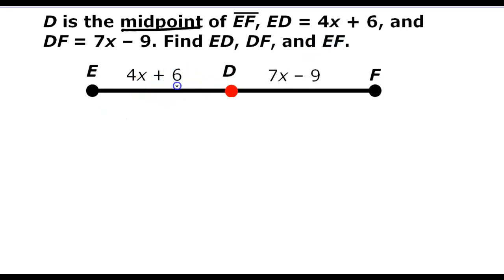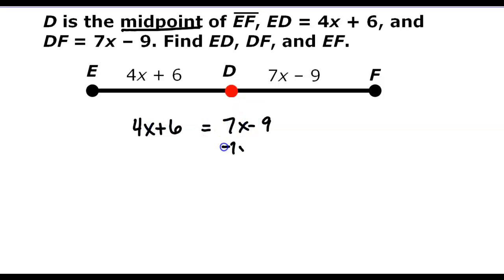So what do we know about this? We know that D is the midpoint because it tells me that, which means that it's directly in the middle. And since it's directly in the middle, it's going to make this segment ED and this segment DF the exact same thing. So how do we set this up algebraically? We know that 4x plus 6 and 7x minus 9 are congruent, which means that they are equal. Since they're equal, you make them equal to each other. Solve the equation using algebra skills from Algebra 1. You have an x on the left side and the right side.